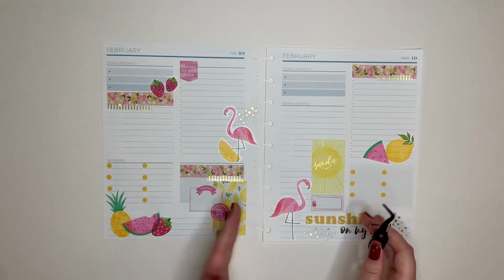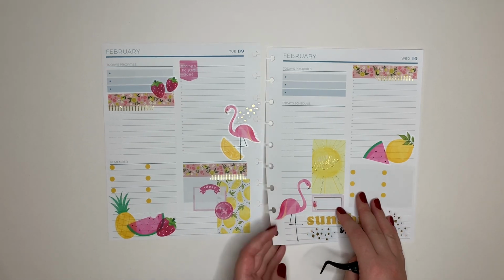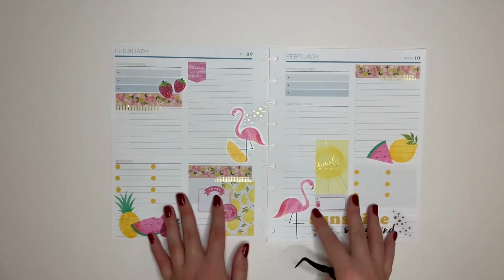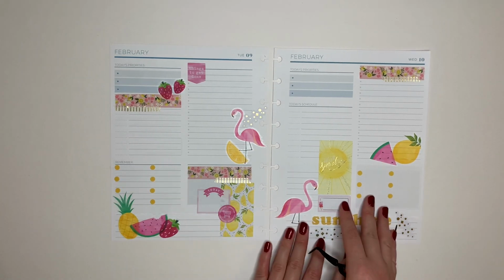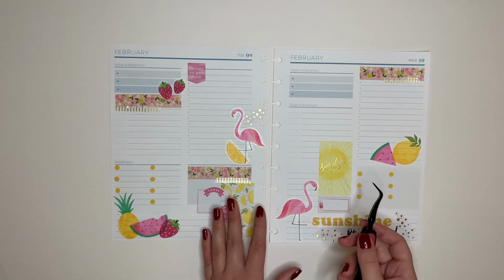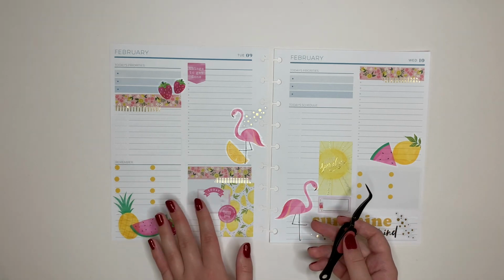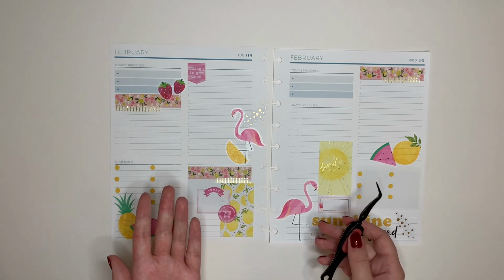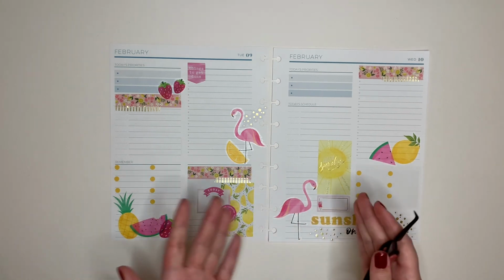And speaking of the discs on these pages, I don't know if you can tell from the video, but they are punched a little bit bigger than the Happy Planner punches. So they do wiggle around a little bit on the discs. I have them on classic Happy Planner discs. Someone mentioned on Instagram the other day that you can actually put them on the tool discs. I think you can get those at like Office Depot. I haven't experimented with them yet, but those discs are slightly larger, so apparently that'll help with the wiggling. I just gotta look into getting those discs because the wiggling is getting to me a little bit.